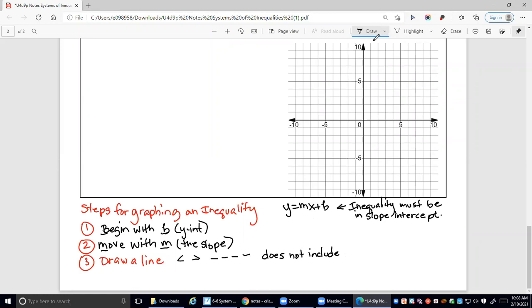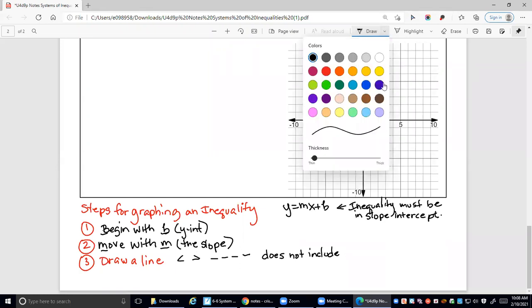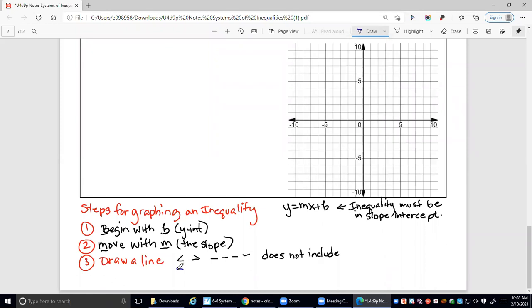Does not include. All right, and then if we were talking about less than or equal to, greater than or equal to, that's a solid line. Maybe one way you could remember is that if it has a solid line underneath it, then it's a solid line, and that one does include the value. I always think of the less than or greater than as the mean girl of lines: oh no, you can't be with us. So it does not include.